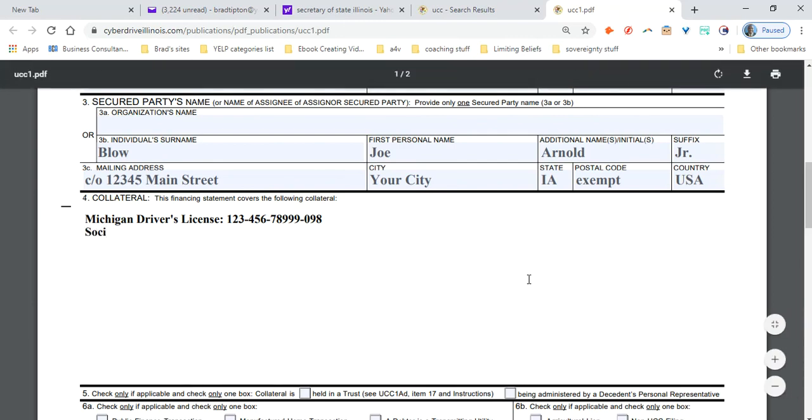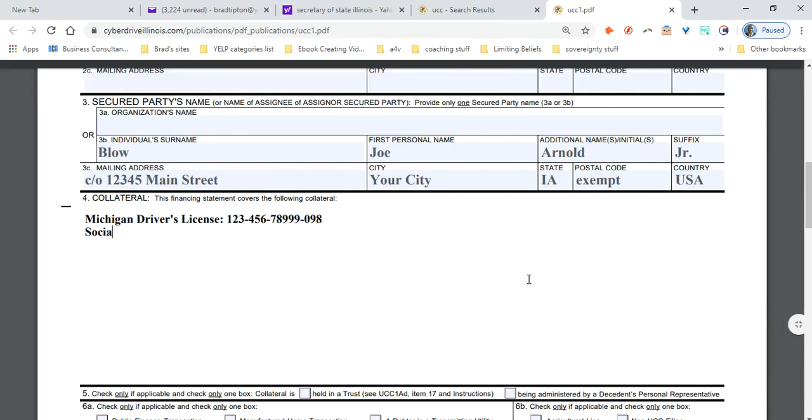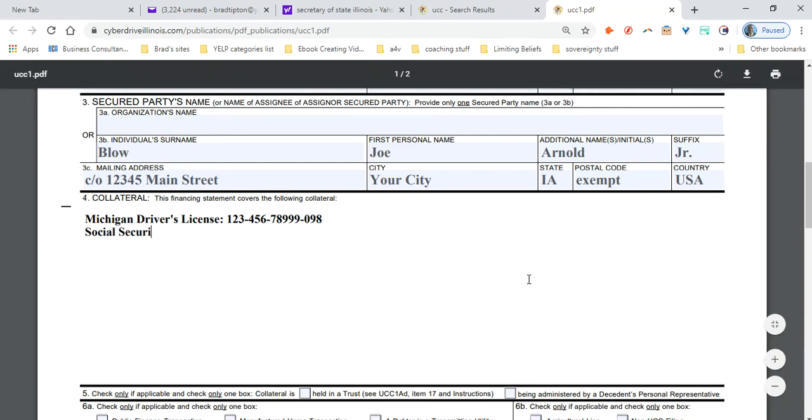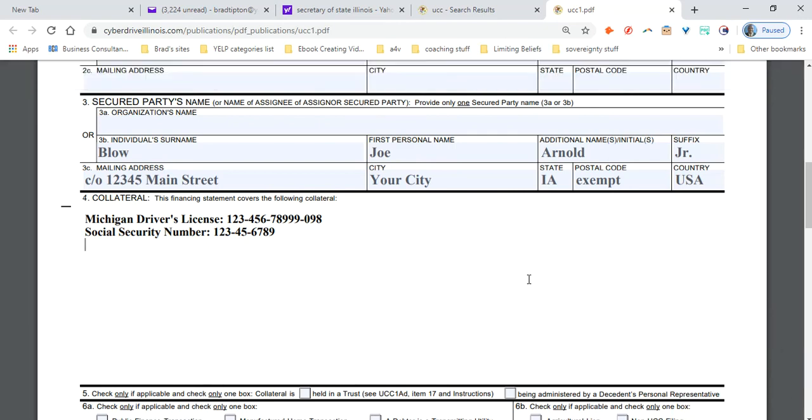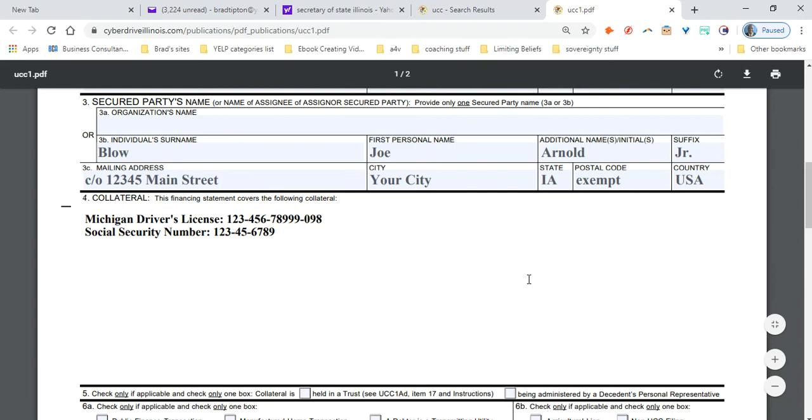You may have a social security number, 1, 2, 3, 4, 5, 6, 7, 8, 9. Put your social security in there. You might have an insurance policy, Metro Insurance.